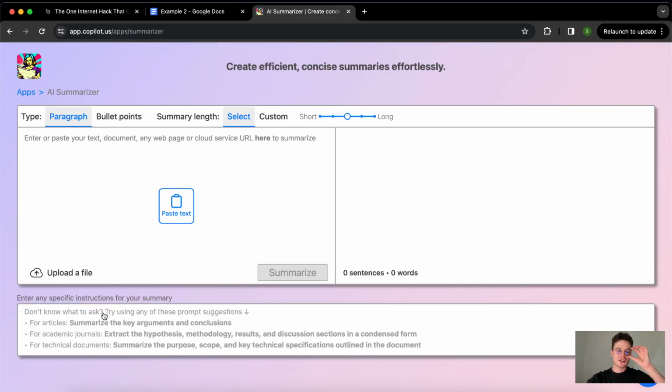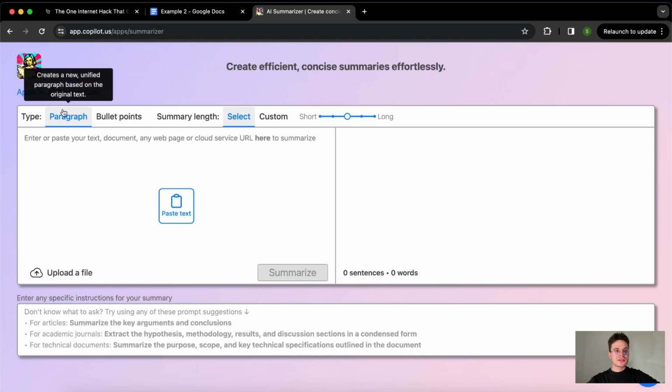So the first thing that you're going to see is the screen, which is divided into three sections. The left section is basically the text that we're going to summarize. As you can infer from the context and the name of the app, it is to summarize different bits of content. So here we can input the information in three ways. It's either copy and paste the text, providing the link to the text, for an article, for example, or uploading the file with the text that we want to summarize.